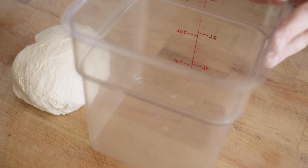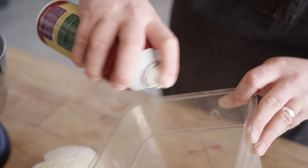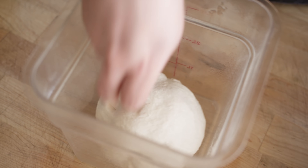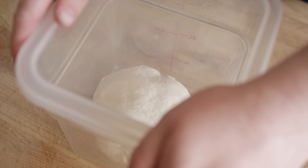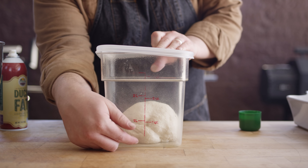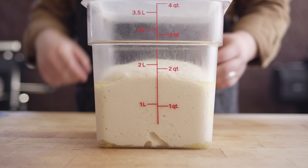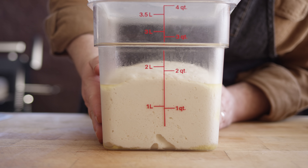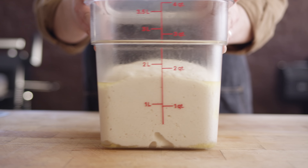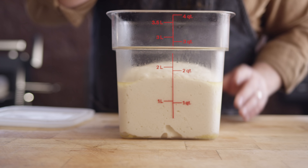You can take a bowl or a plastic container like this one. Make sure you get some fat in it — whether it's oil or duck fat, which is what I'm using today. Just drop that down in there and place the lid or plastic wrap on top. It's really easy to see in a container like this because we're at about one quart of dough and we wanna watch it double, come up to about two quarts. Here you can see where the dough has now doubled in size. How long that takes just depends on the temperature in the room.